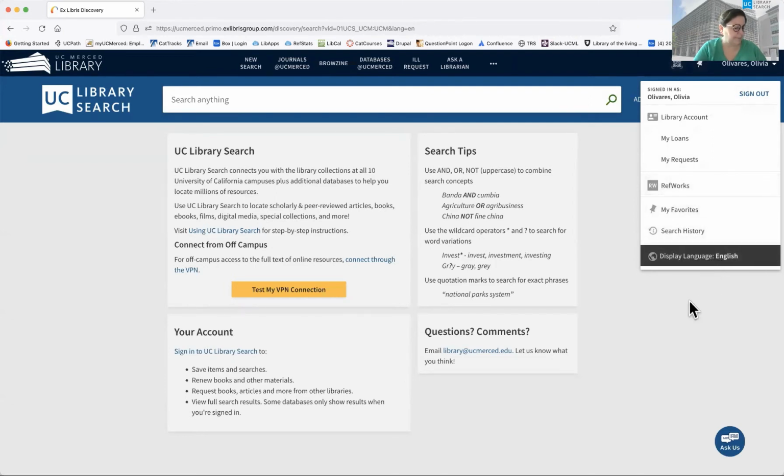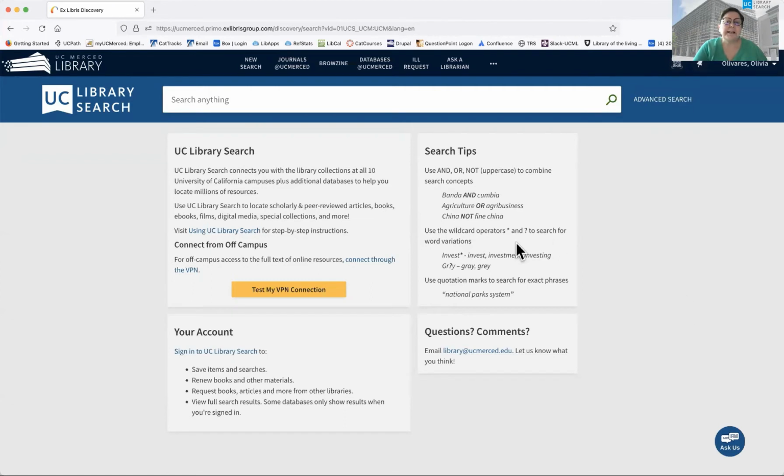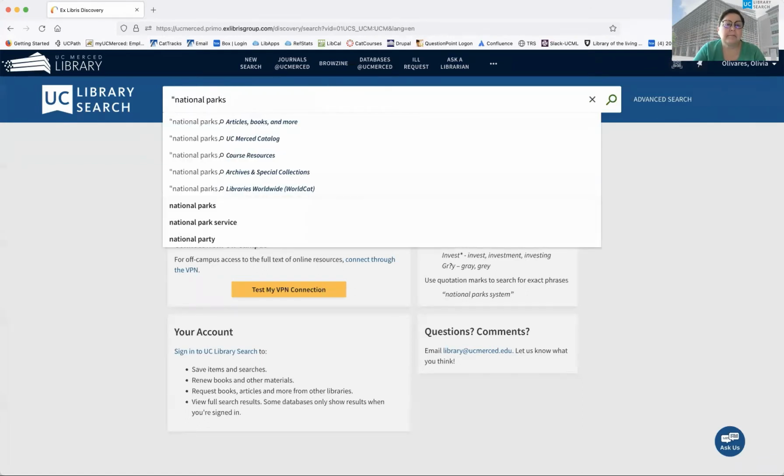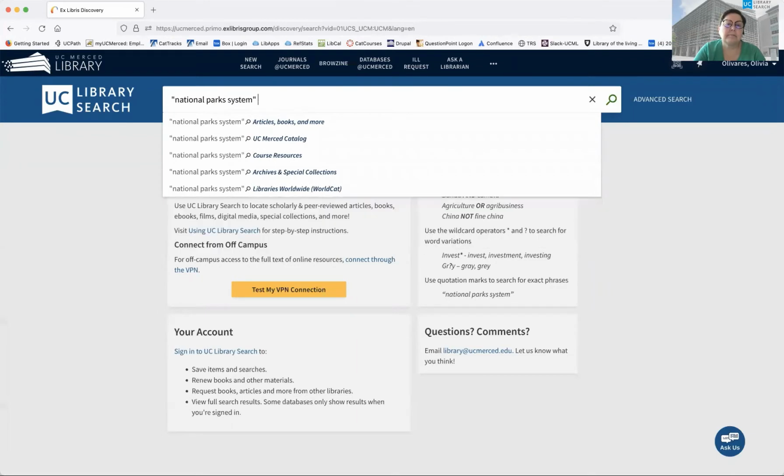I'm going to search for "national park systems" and wildlife and manage*, just like this. So this search illustrates a few search principles.